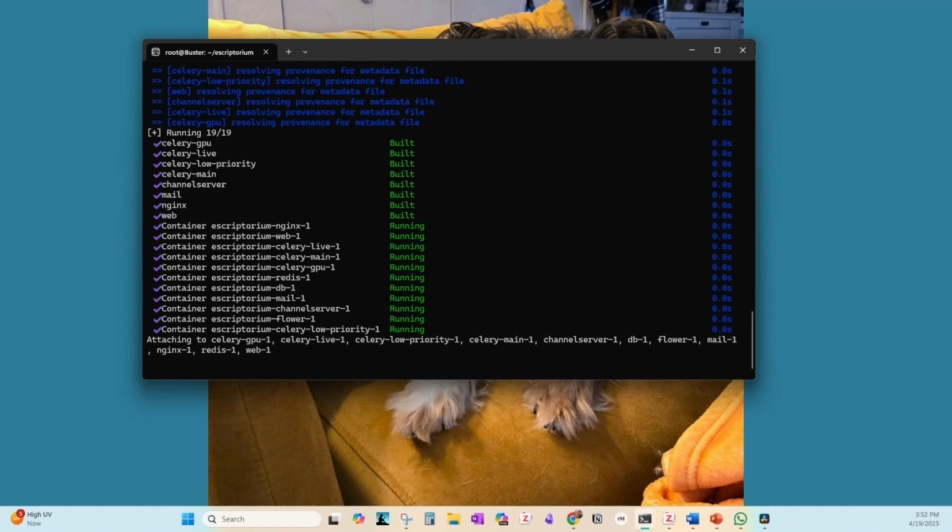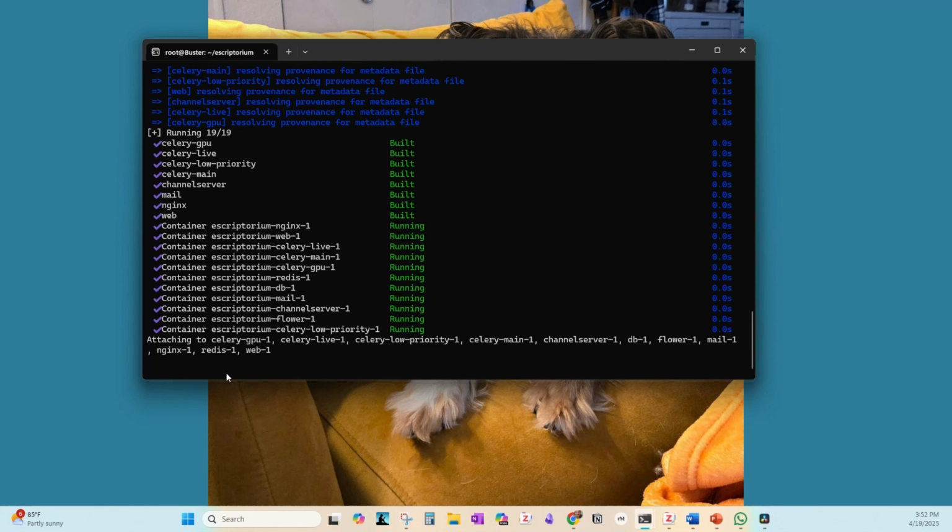The screen is going to look wild for a moment. There are going to be things popping up everywhere. Lots of logs, lots of colored text. That's Docker talking to itself. Please don't panic. When it looks like it's calmed down and things aren't falling, you're golden. You need to leave that terminal open for the next step.